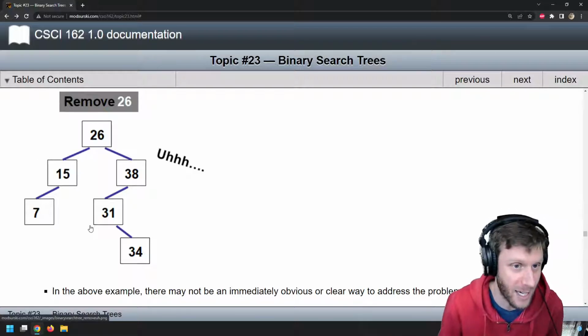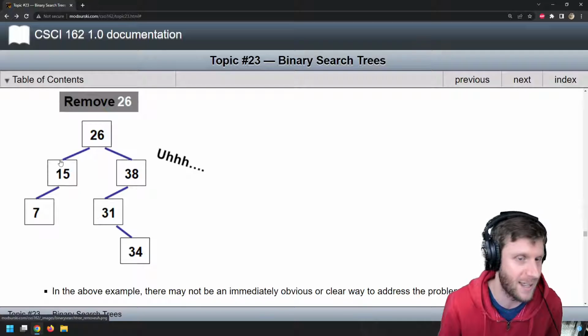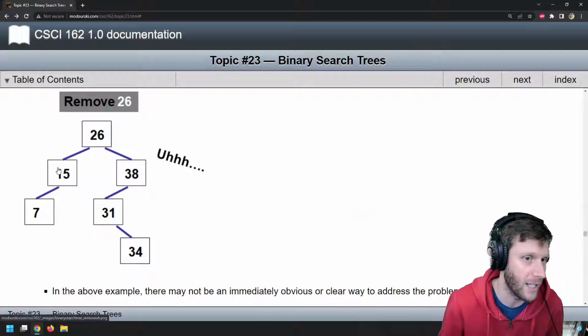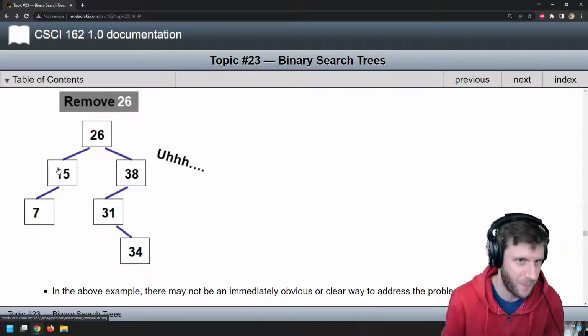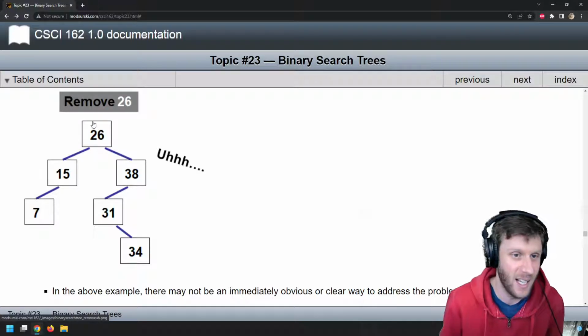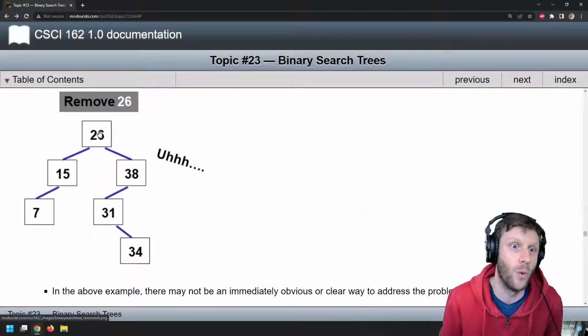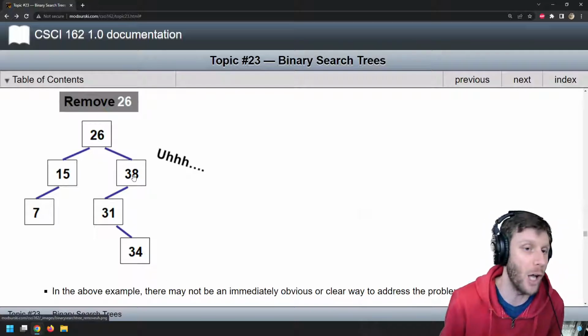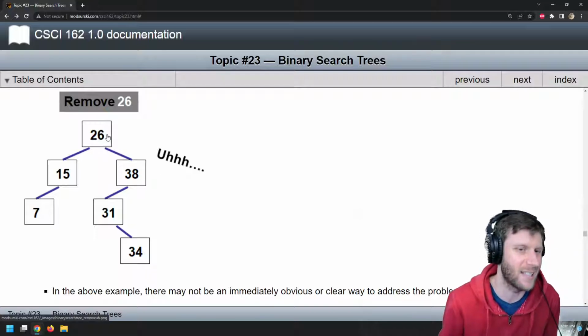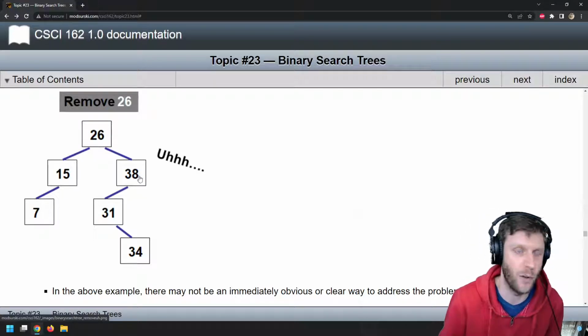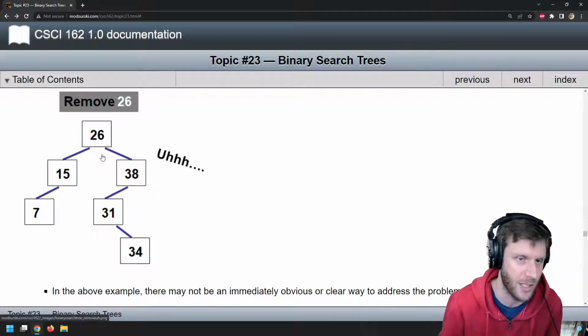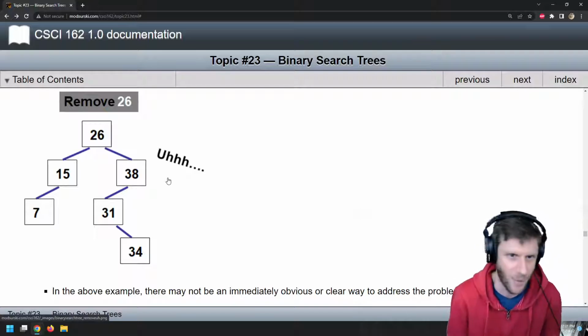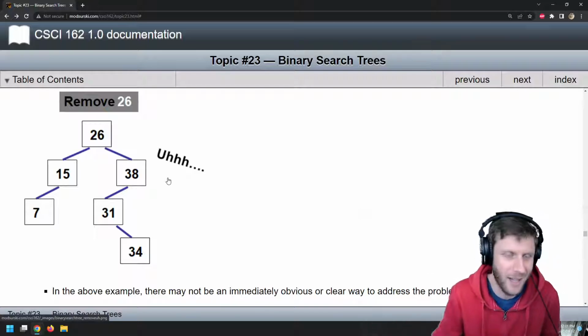Because this tree's maximum is the thing you get by going to the right, going to the right, going to the right until you can't anymore. To find the number that comes right after 26, which would be the smallest number in 26's right subtree, we'll find the minimum of the right subtree. So go to 26's right and then go to the left, go to the left, go to the left until you can't anymore. Which is pretty cool, right?